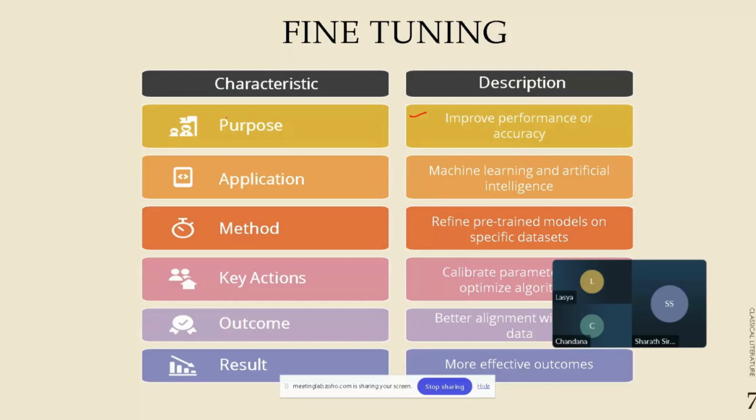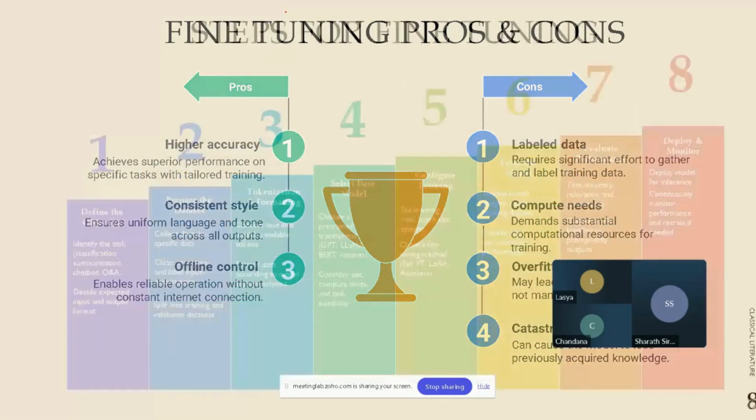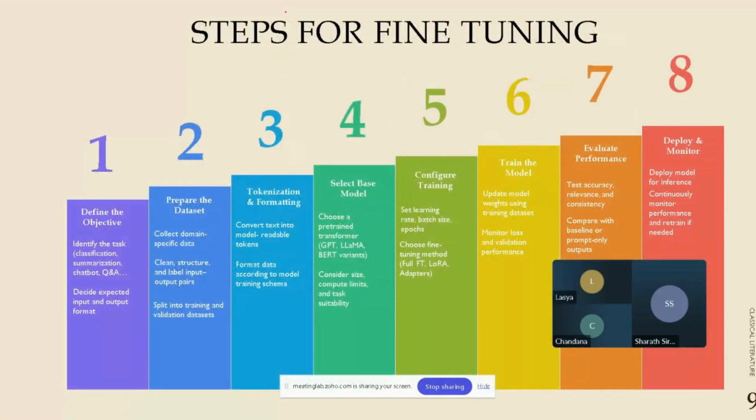In fine tuning, what we are doing is we try to train the model on my specific data set. We change some of the parameters of the large language model so that we can get a better alignment of the response to my user query. What are the steps that we have in fine tuning? In fine tuning, we are following a series of steps.